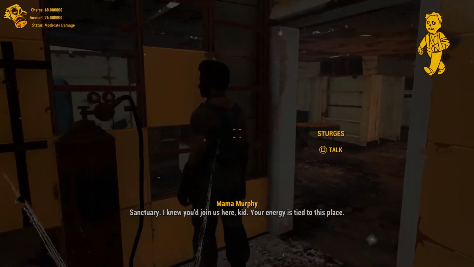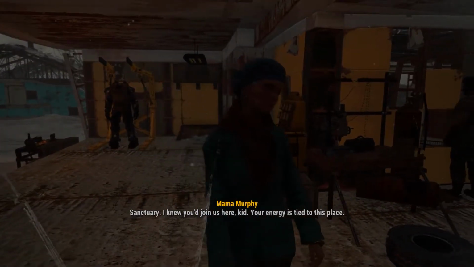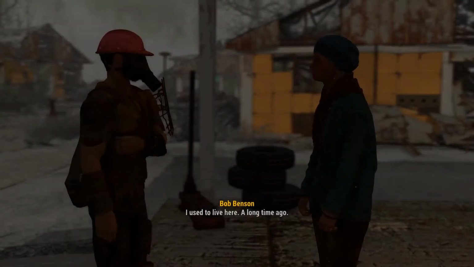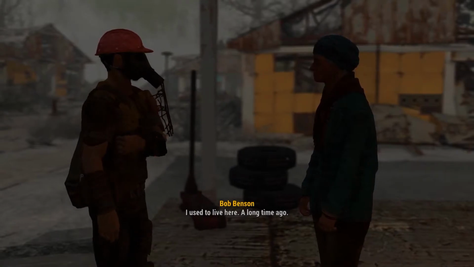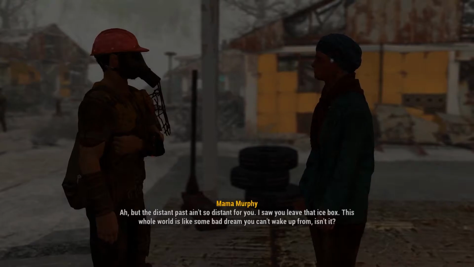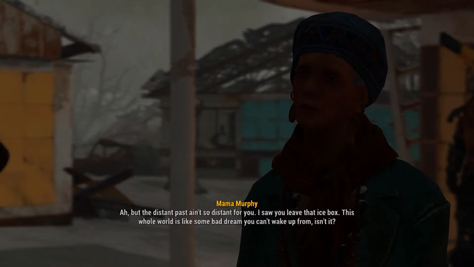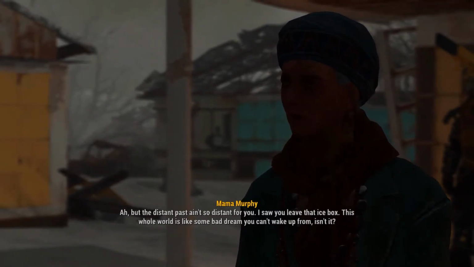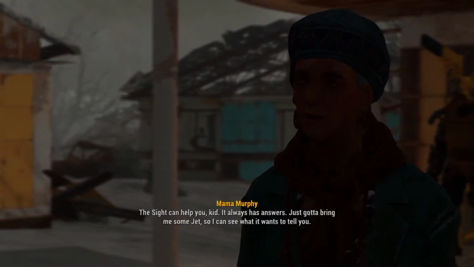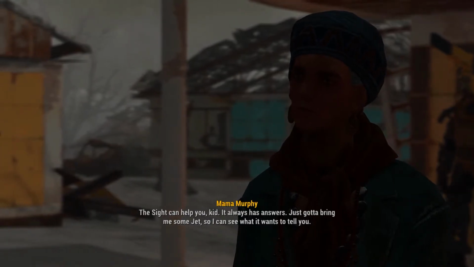Oh, that's pretty nice. Sanctuary. I knew you'd join us here, kid. Your energy is tied to this place. I used to live here a long time ago. Ah, but the distant past ain't so distant for you. I saw you leave that icebox. This whole world is like some bad dream you can't wake up from, isn't it? Are you saying you're the cause of all this? Kid, it always has answers. You just gotta bring me some jet so I can see what it wants to tell you.